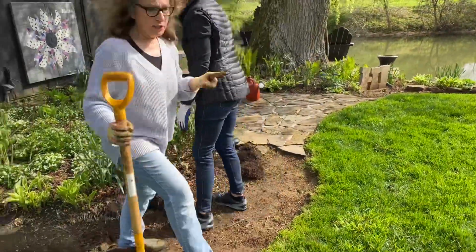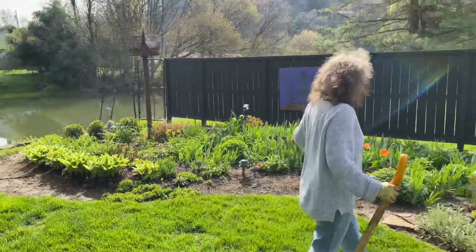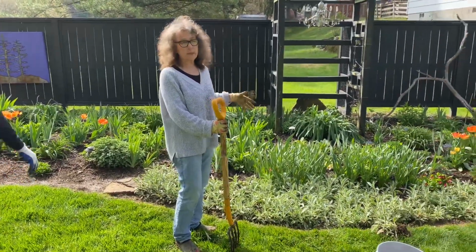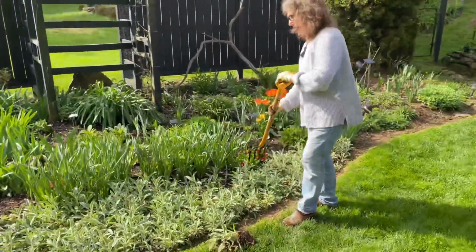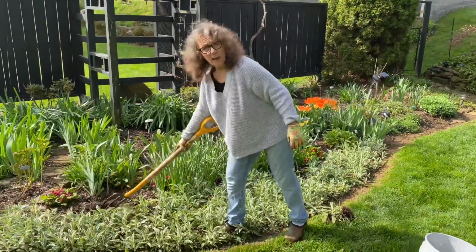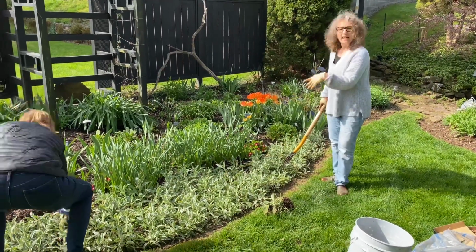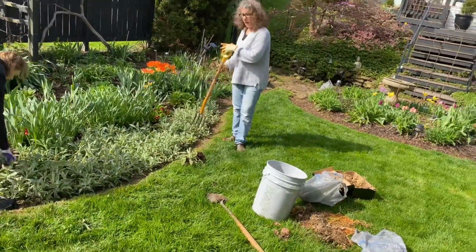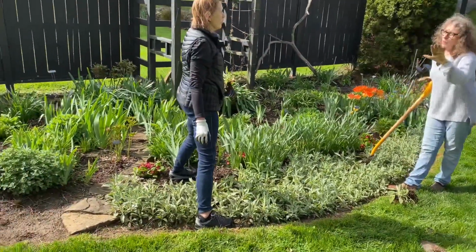and the ostrich fern. The other thing we're going to do today, every year I have this nice edging border of lamb's ear, or stachys byzantina, and I don't like it to be any wider than where I've started digging out, because through the summer it will come back. But if I didn't dig it out a little bit, it could be more invasive, and I don't want that. It's not aggressive, but where Sue is, didn't you say, Sue, that you want to put this on your bank?